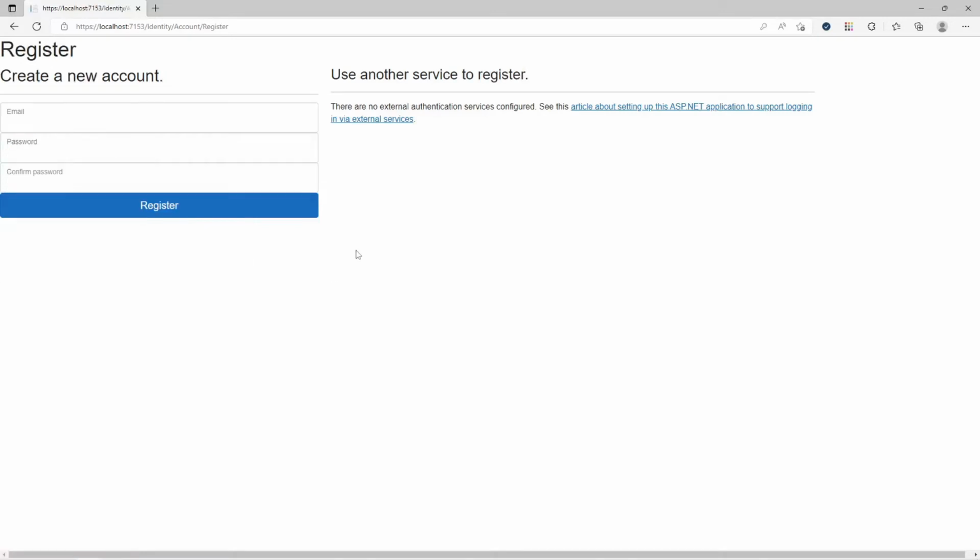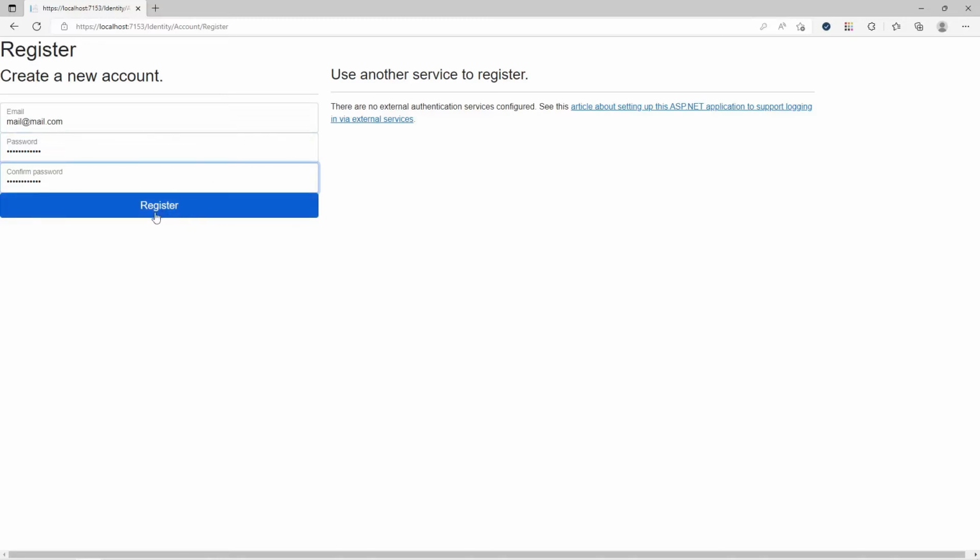Okay, let's try mail at. This one also has strict options, or you can configure the different options for your password, what types of passwords you want to accept.